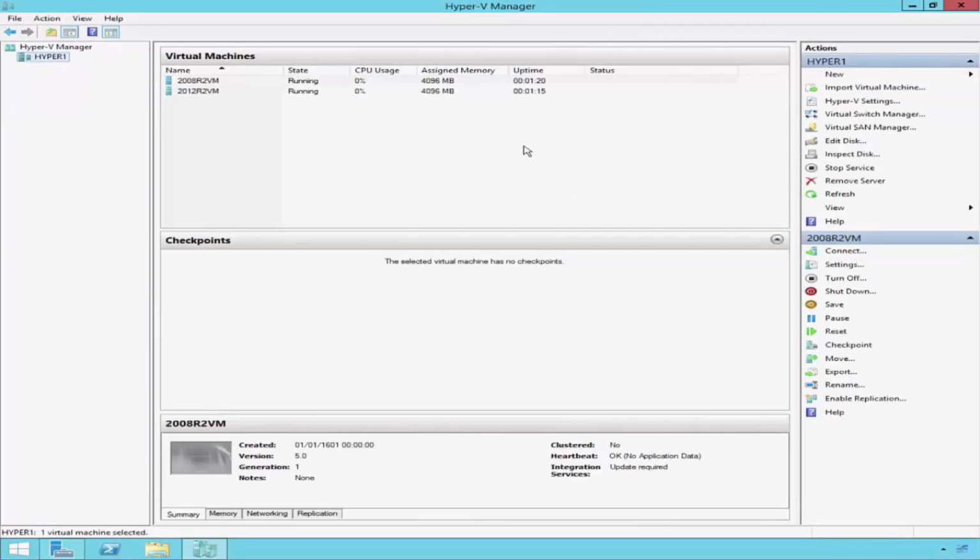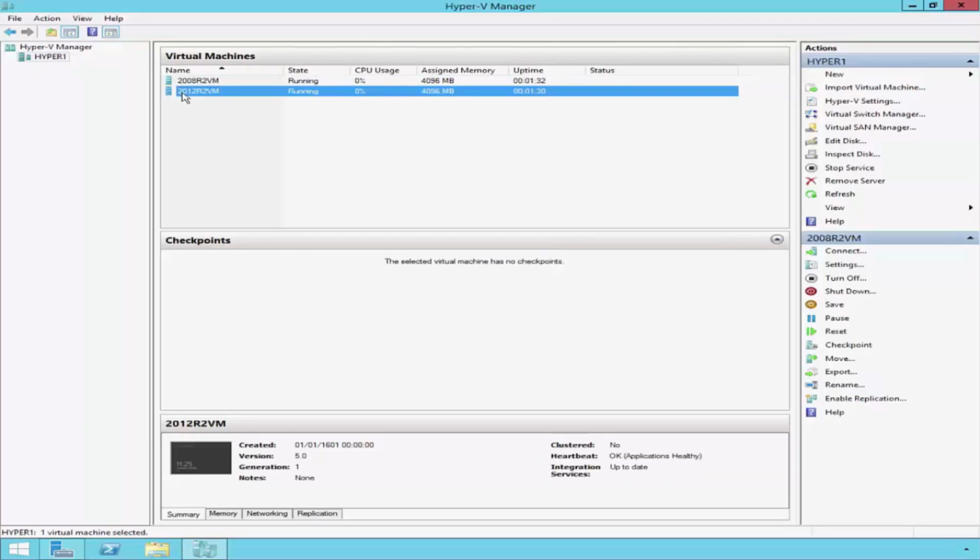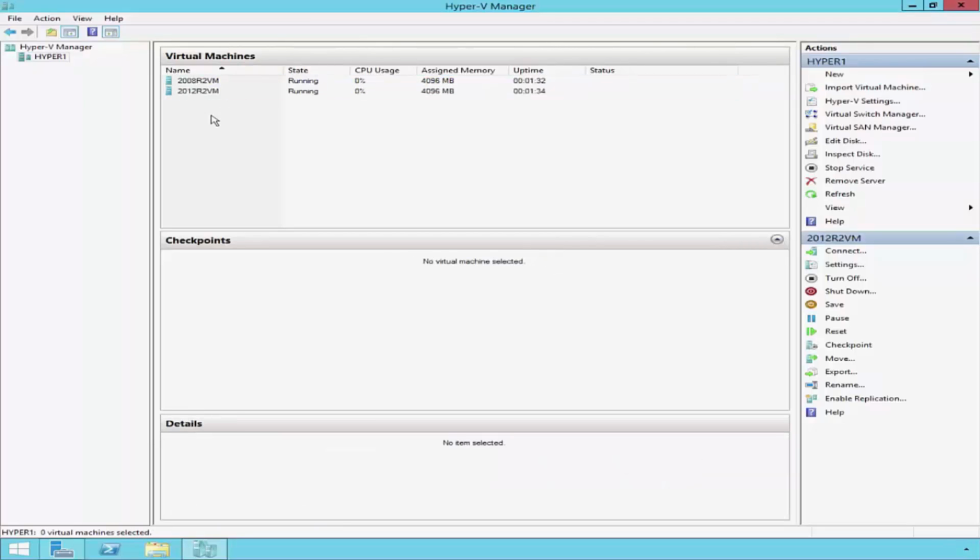Notice, at the top of the console, we have the Virtual Machines section. Below this, you can see my two virtual machines, 2008 R2 VM and 2012 R2 VM. At present, both virtual machines are in the running state, which essentially means they are powered on.